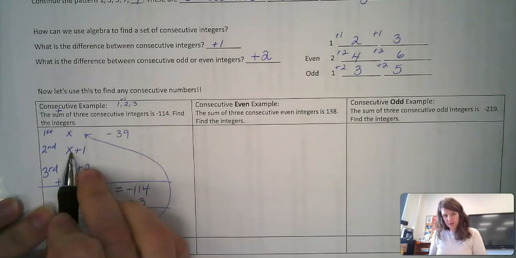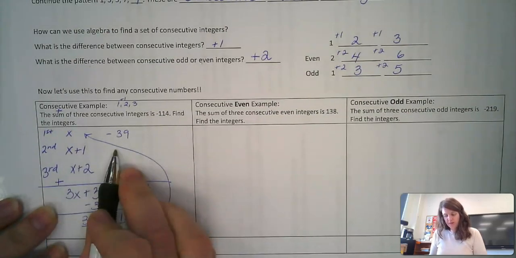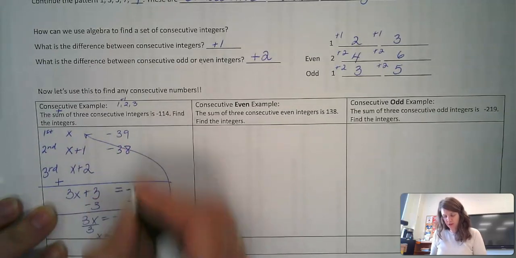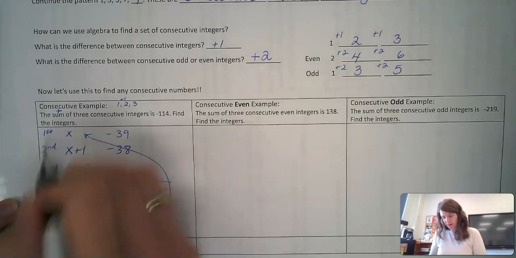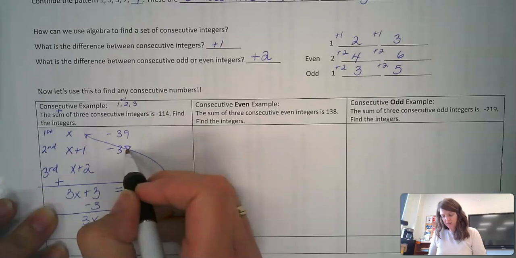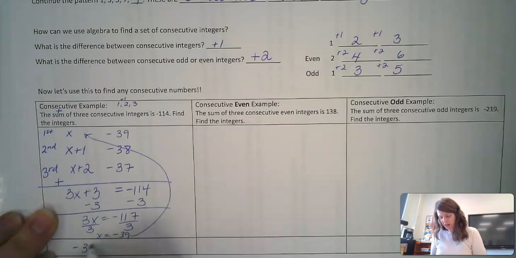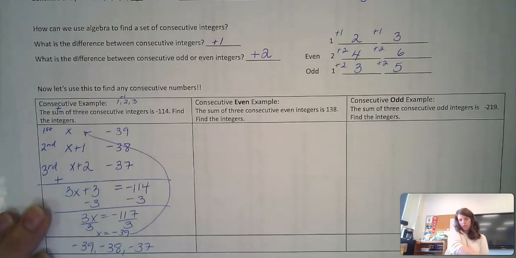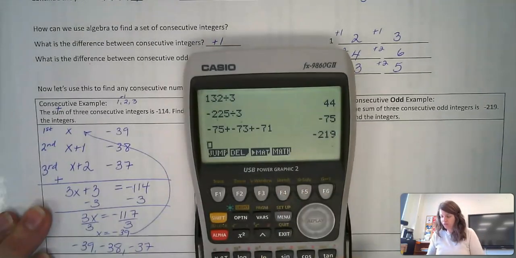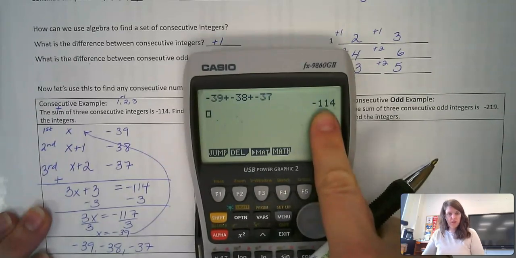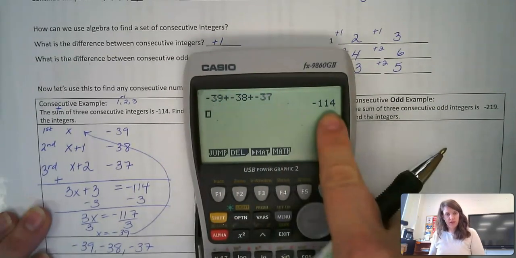Well, what's my next number? It's the next consecutive number. Be careful again with negatives, because it's not negative 40. We're adding 1, so we're at negative 38. If we're going in order, consecutive means going up. Following the pattern, negative 39, negative 38, and then negative 37, if I add 1 to each of them. So negative 39, negative 38, and negative 37 are my 3 numbers. Let's double check: if I add those up, do I get negative 114? Negative 39 plus negative 38 plus negative 37 gives me negative 114. So the sum of those 3 numbers is negative 114.